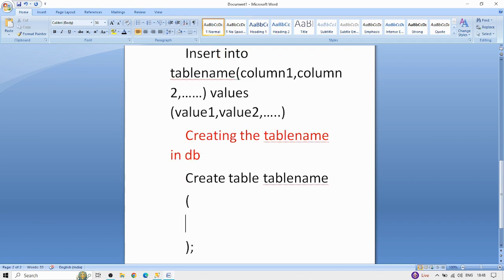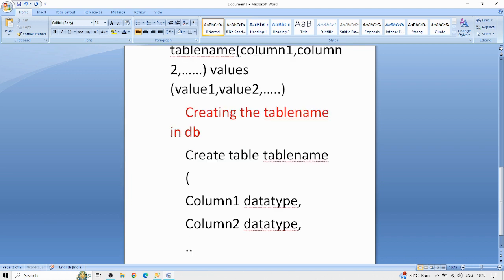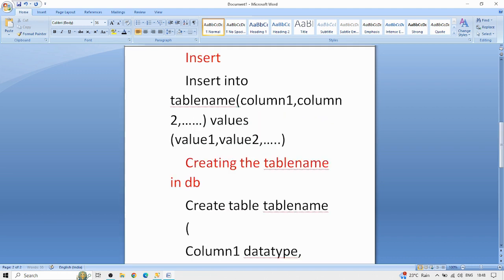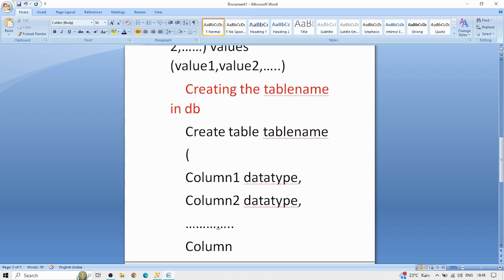Here we have to give the parameters which we are going to store in the database. The syntax is column 1, data type, comma, column 2, data type, and so on, up to column n, data type.